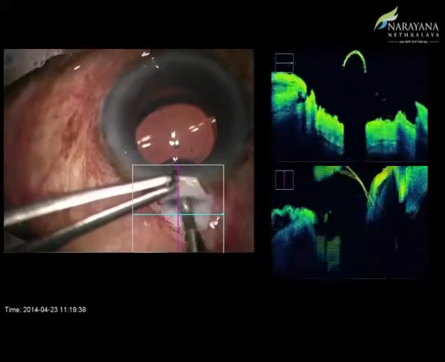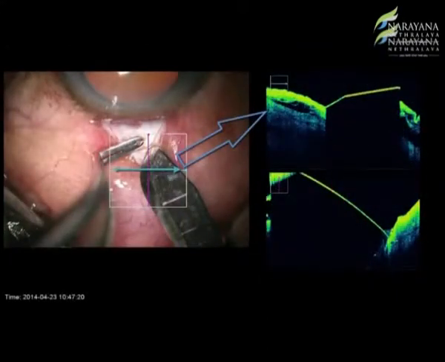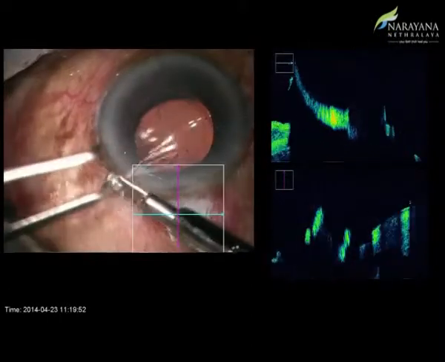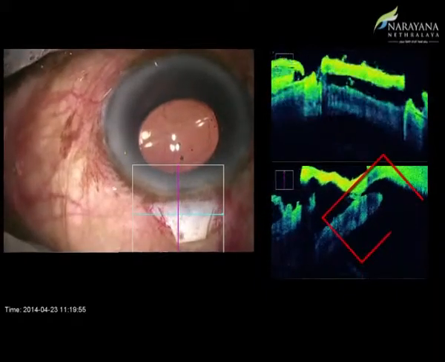One of the limitations of OCT imaging is the shadowing effect, due to the fact that the bandwidth and the wavelength of light used does not pass through instruments made of steel or titanium. Here we can see the surgical blade casting a shadow and blocking visualization of the underlying tissue. Instruments that would allow wavelengths of the light used by the OCT to pass through are being developed at present to overcome this issue. The surgeon then creates the internal ostium using the Kelly punch.